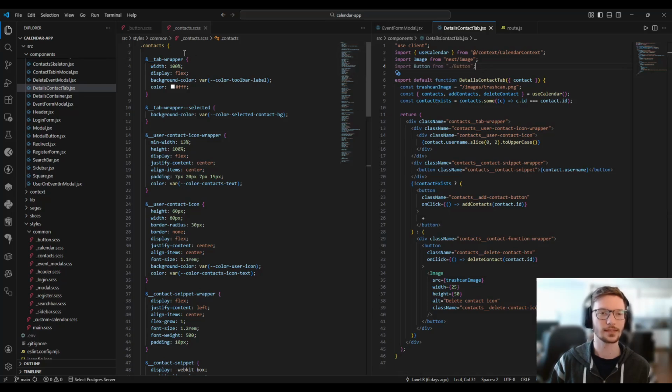Over here, you can see one of the Sass files. It's in BEM format, or block element modifier format. And so this block is for the contacts page. So I called it contacts. This here is for the element, and I assign this to any of the elements that need tab wrapper, or the selected tab wrapper, or the icon wrapper. And inside each of these, you can also have a modifier if you need to modify any of these elements.